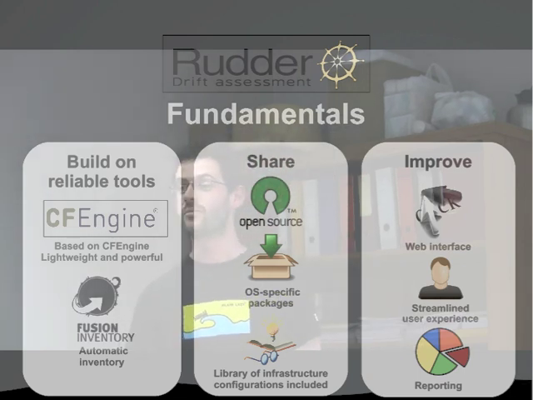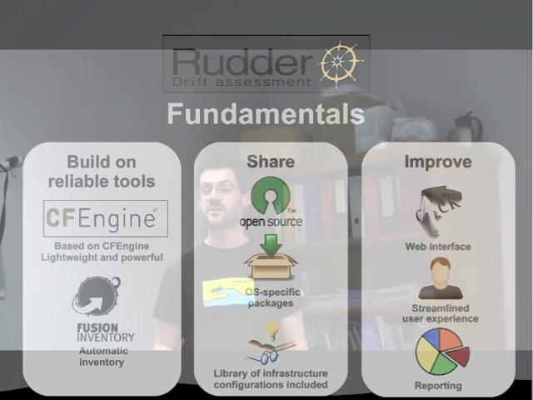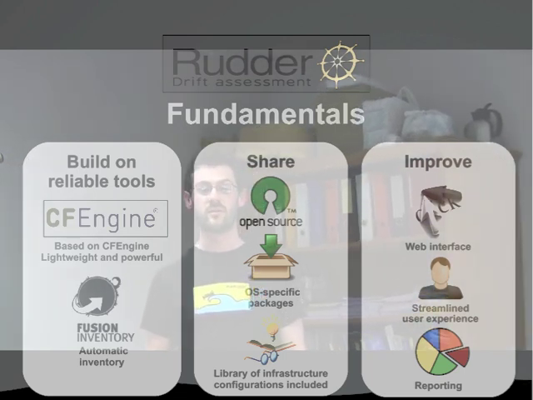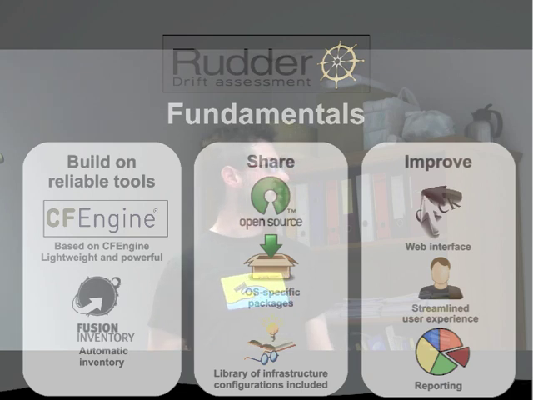And of course we want to improve on what's already available in the configuration management space to bring it to new people. So in particular this means having a much simpler, more streamlined user experience, maybe less powerful, like I said, fewer options, but easier to use, simpler. So everything is done through a web interface. Obviously there are also command line tools available, but the aim is to be able to do everything in the web interface. And we provide reporting.